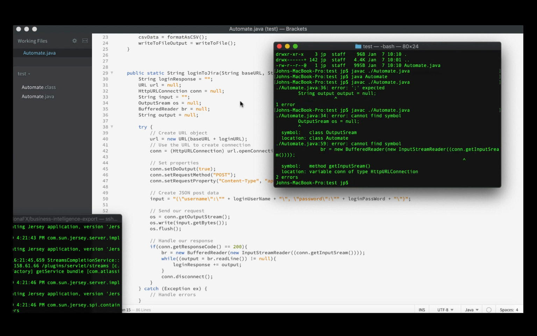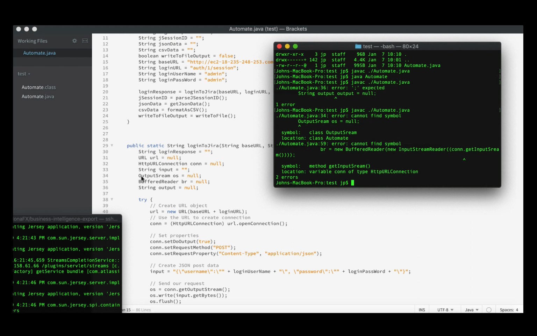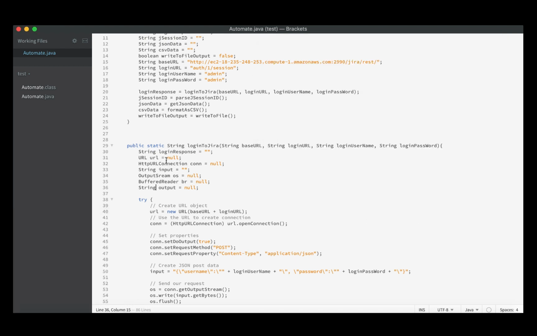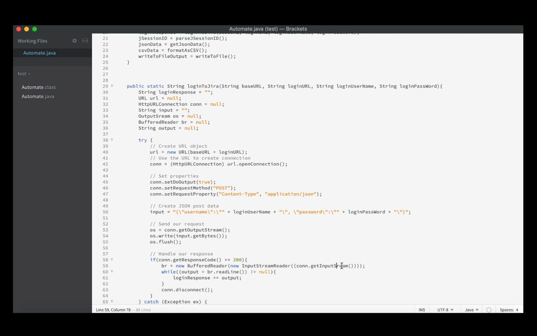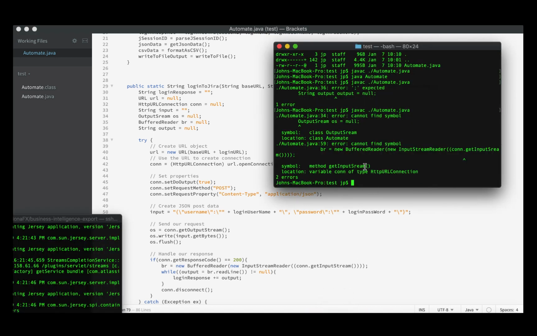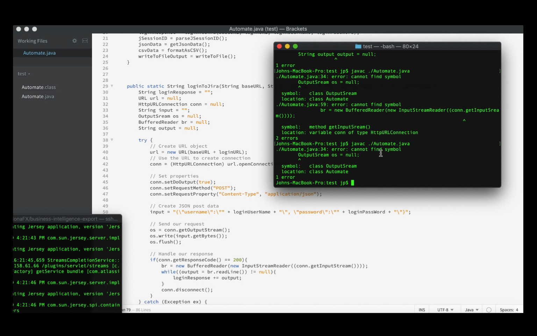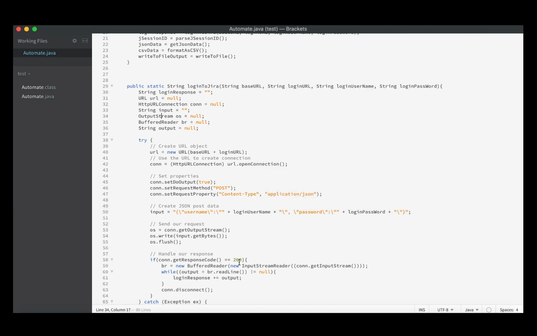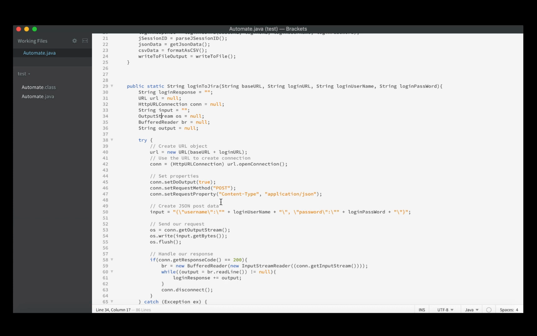Output stream, cannot find symbol output stream. Did I import output stream? So I imported it. And line 34, output, cannot find the symbol. Let's see, does it say anything else? getInputStream. Okay, so that's easy to fix. InputStream, save that, and getInputStream. So that should simplify my error message just down to the output stream error message. So cannot find symbol output stream. It's OutputStream, save, typos. Oh, it compiles. How many ups do I have to do? 5. Automate. Okay, so it compiles once again.